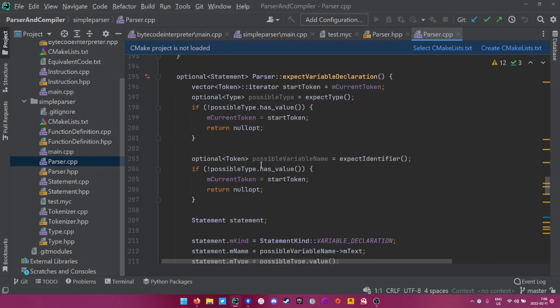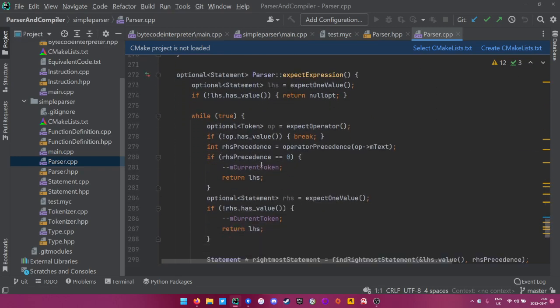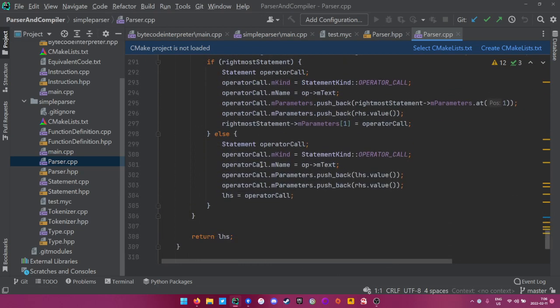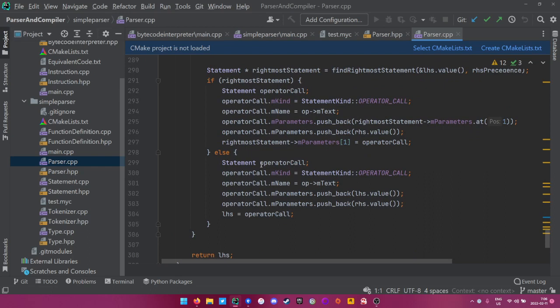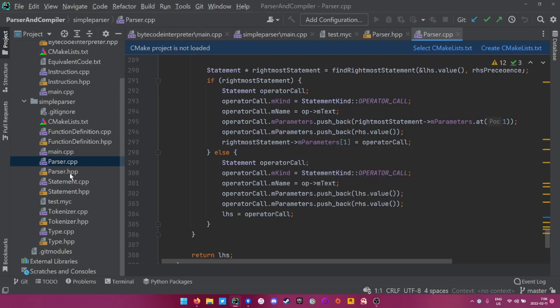One value, variable declaration, function call, expression. Yes. Yep. Okay. So we're already doing all that.